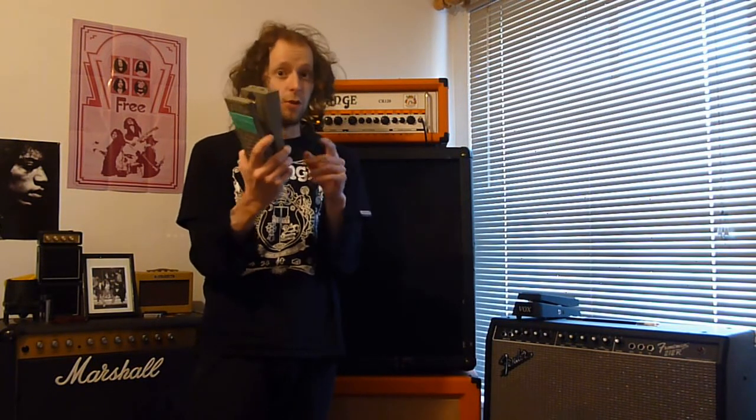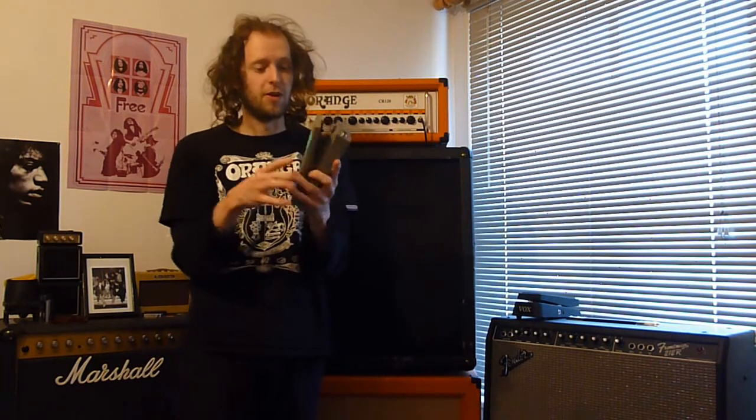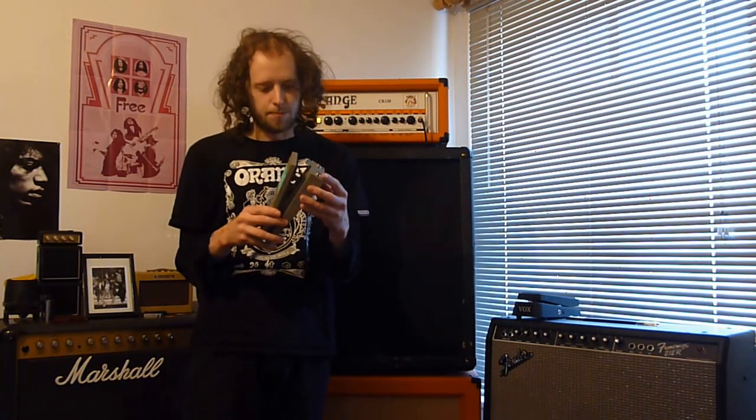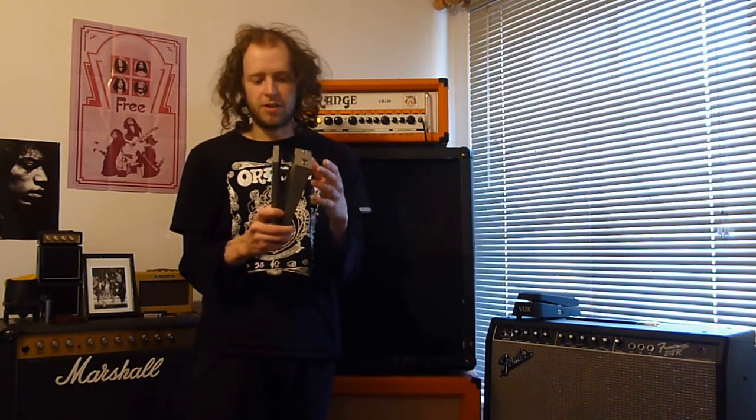One thing I did though, if you have one of these and you absolutely love it, and I do love this pedal, don't get me wrong, I absolutely adore this pedal, I love the sound of it, but as I say, its bypass signal just ruins it really. But its wah-wah sound is unreal, it really is amazing.